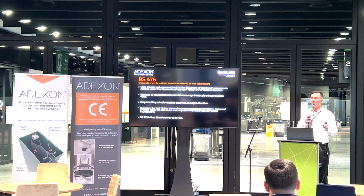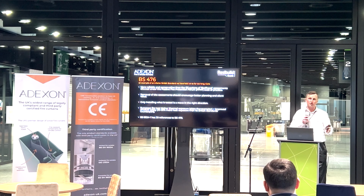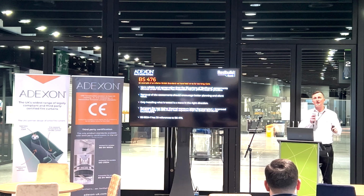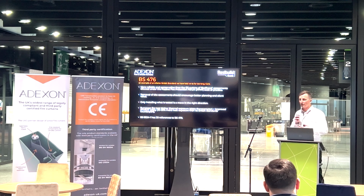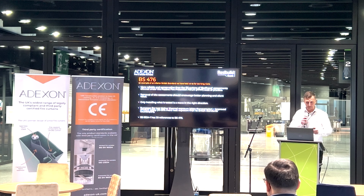if you want to have a door of a certain size with a certain vision panel and a certain lock and a certain hinge, you have to have all that tested to get the certification. How much more so for a fire product where lives are dependent on it? Security products stop you breaking in; we're talking about life safety products. So we think it's a move in the right direction, only allowing tested products. And we've already touched on the greater thermal exposure in the European test.